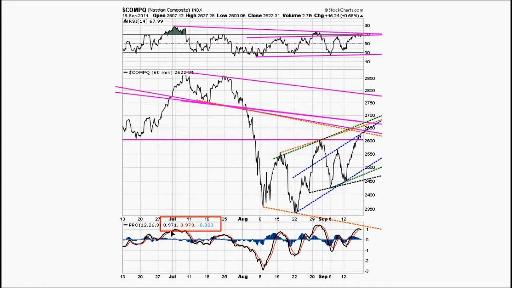The PPO also closed on Friday slightly below. This is a bearish signal. You got a bearish cross here. And notice that this peak here is lower than this peak, which is a bearish divergence with price that's actually made a higher high. This histogram on the PPO also went into bearish territory on Friday. Net bottom line, markets can advance when you see these type of weakening signals, but if they remain, it probably tells you that the NASDAQ doesn't have that much further to go before it runs into trouble. So we'll be watching these indicators early next week.